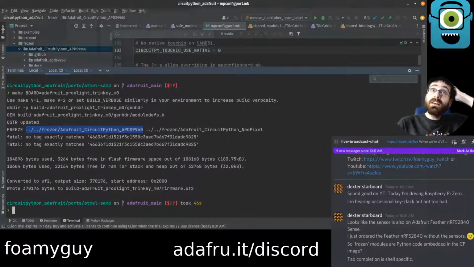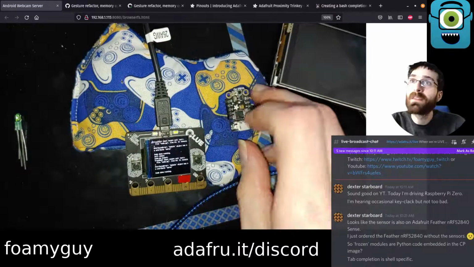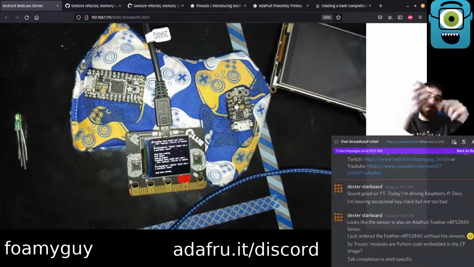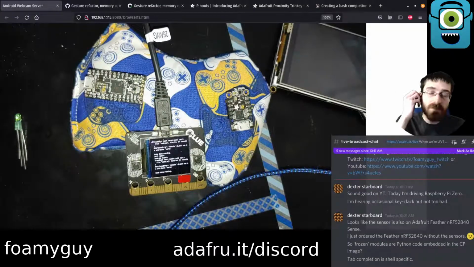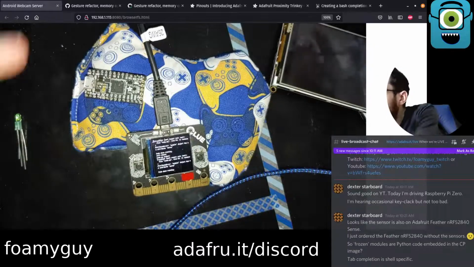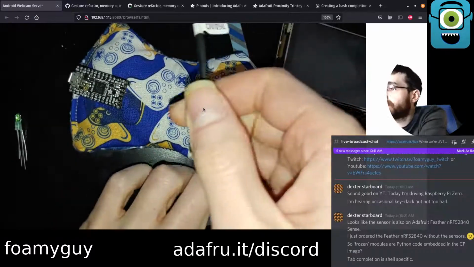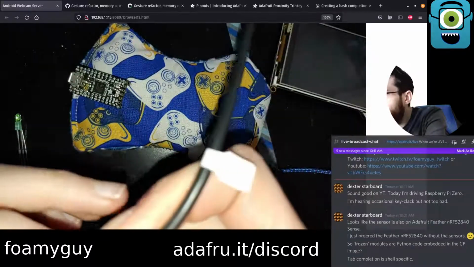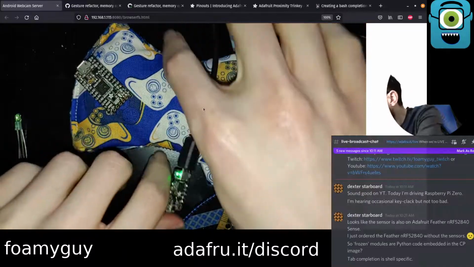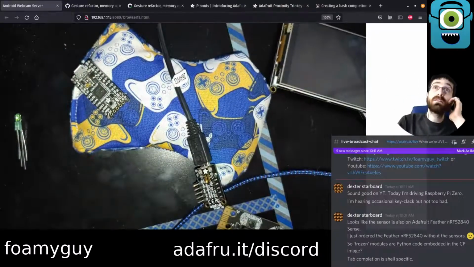We got an Itsy Bitsy and a Trinket. I'll try the Trinket first. Oh, right. This is plugged into the CLUE. I don't know if this one will want to stay there.